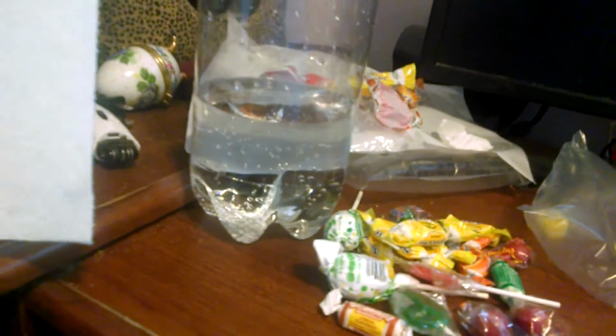Okay, let's try some of the mystery... let's try one of the Chupa Chups first, because I have another one there, so I won't feel too bad throwing this out. Now, this will actually be the first Chupa Chup I ever had. I've never had Chupa Chups before. It may not be the first one, because I can't get out of the damn things.